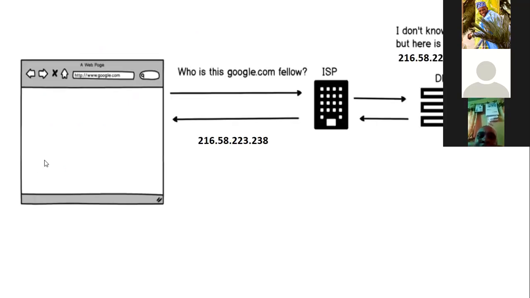So let's say we have a computer over here and I open my browser to visit a website, for example, google.com. So I type google.com into my browser. What happens? Technically, when I enter Google into my browser and press enter on my keyboard, I'm asking my browser to display something on my screen. Then I'm asking my browser, okay, I know google.com, but who is this guy called google.com? My browser will be like, I don't know google.com, but I have someone that I can pass the information to, which is the ISP.